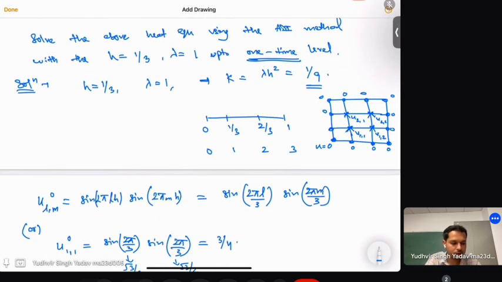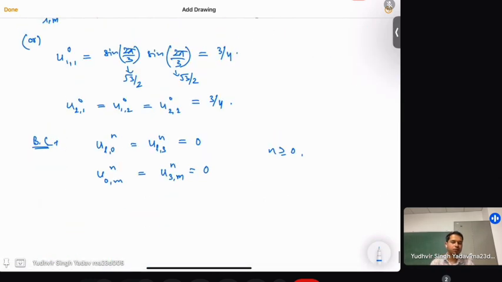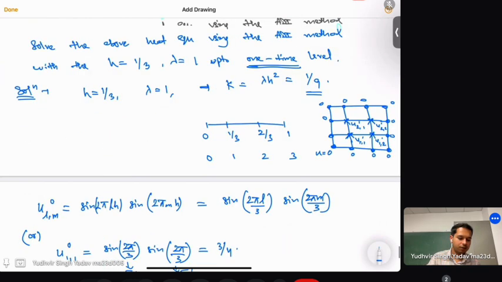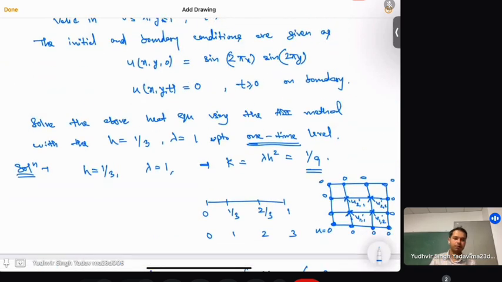You can simply use these values to find all the unknowns that I have shown in the grid points, that is the values of u1,1 and the others at one time step. Using these values, you first use step 1, to find the solution at time t equals half, using the values known at t equals 0. Then using the values at t equals half, you proceed to find the values at t equals 1. In this way, you can find the solutions for the first time step. As asked in this question, you have to find up to only one time level. You can even proceed further for different time levels.